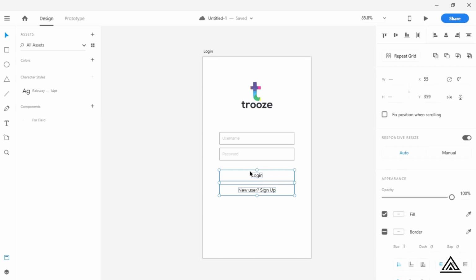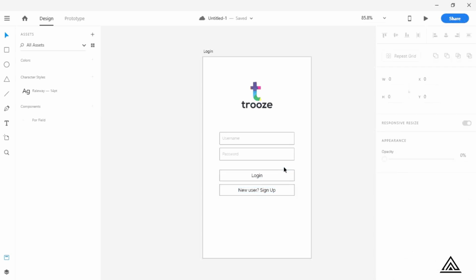So how to make the login button, the primary action button, look more prominent, how to emphasize more on its importance. That is what we are going to do. We can either increase the size of the button or we can change the fill. There are a lot of things that you can do and play around with the appearance to make it look more prominent. What I'm going to do here is change the fill of this button.